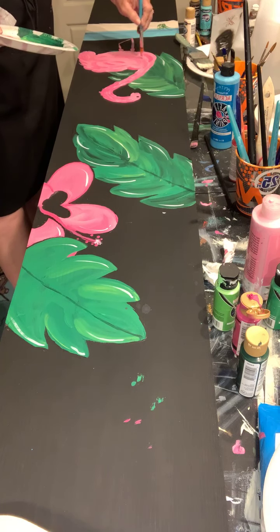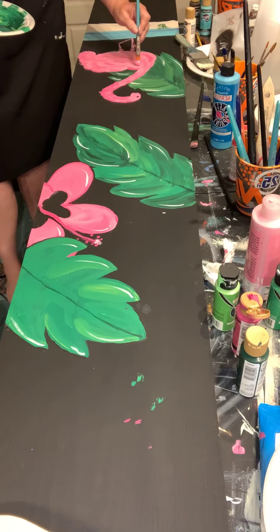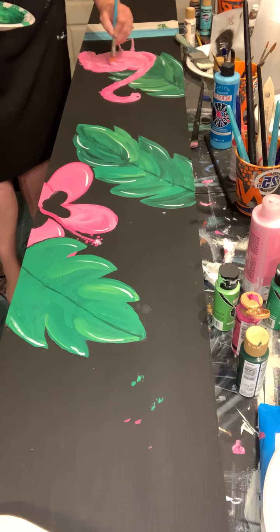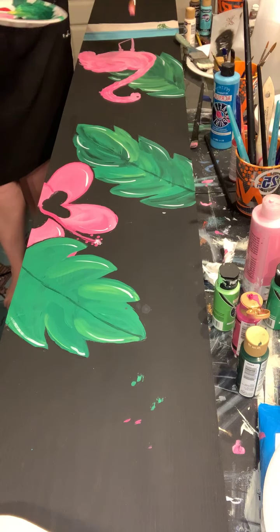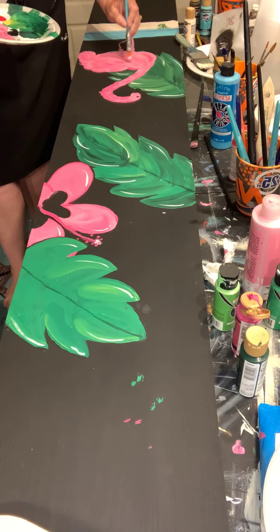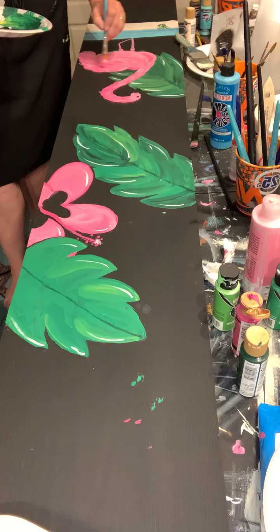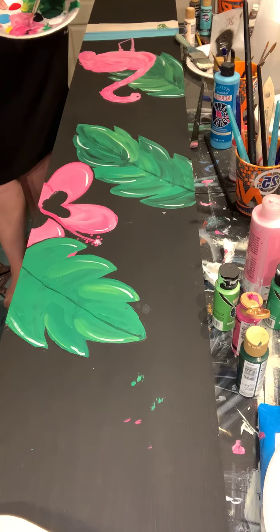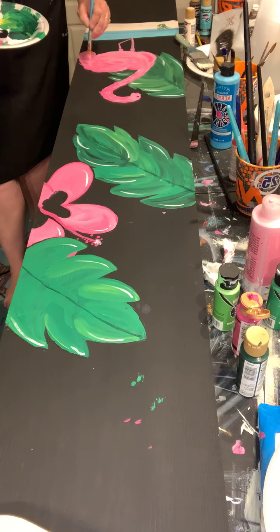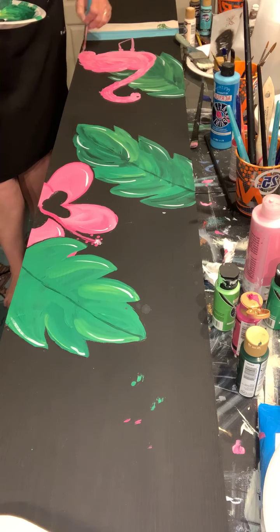Okay, so let's give her a few more hot pink feathers down through here. We want a lot of texture in there. We don't want a lot of flat spaces. And we want to keep the brush kind of flat, just so it doesn't give it big, huge boo-boos.